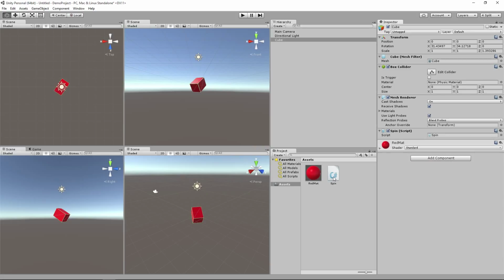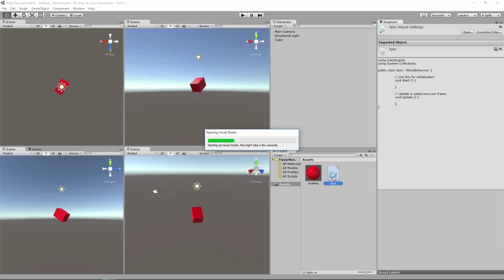So what we're going to do now is double click to edit that script. Now when you install Unity 5.2 or higher, it will be using Visual Studio as its development environment. So we're just going to give that a moment to start up in the background. And then we will be editing this script, where you'll see that Unity's created a skeleton class called spin for us. Just give it a moment more.